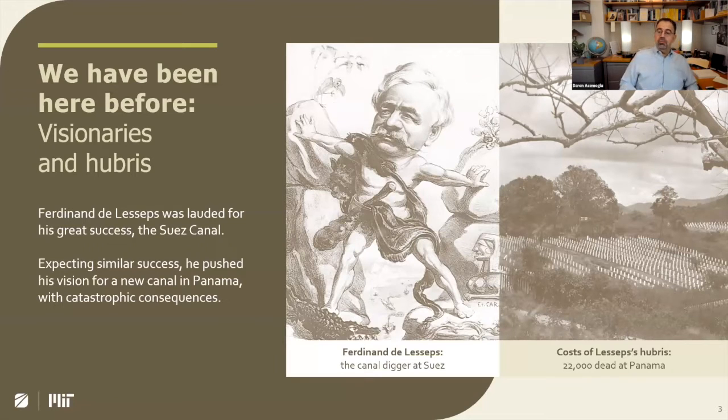And he brought the same optimism to the building of the Panama Canal, which turned out to be a complete failure, both because he did not completely understand the conditions that he was facing on the ground, and also because the technological vision that he had for the Panama Canal just didn't seem to work. In particular, he was so keen on building canals without locks because locks would slow down traffic, and slowing down traffic was unacceptable to him. But it turned out that wasn't feasible in Panama. And the outcome of this was financial ruin to thousands of people, but even worse, 22,000 people died trying to build the canal.